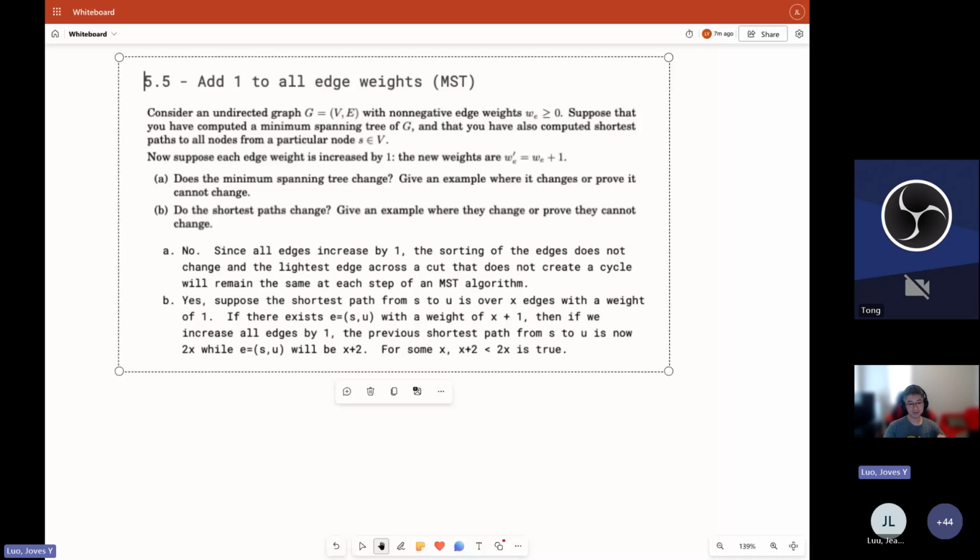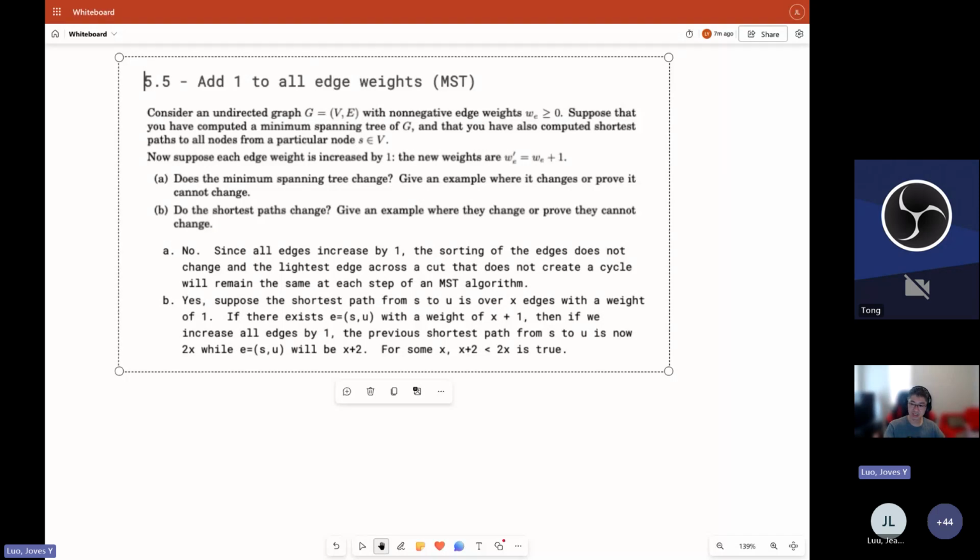So it doesn't. Since all edges increase by 1, the sorting of the edges does not change, and the lightest edge across a cut that does not create a cycle will remain the same at each step of an MST algorithm. There's a big difference between shortest path and MSTs, because MST selections of your edges are compared to each other, and you are a greedy algorithm picking one edge at a time.